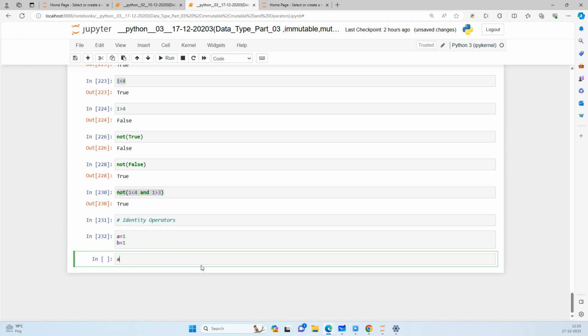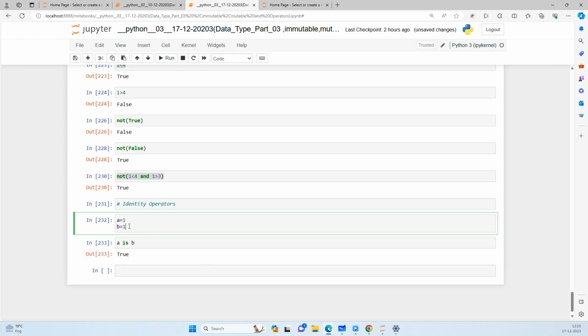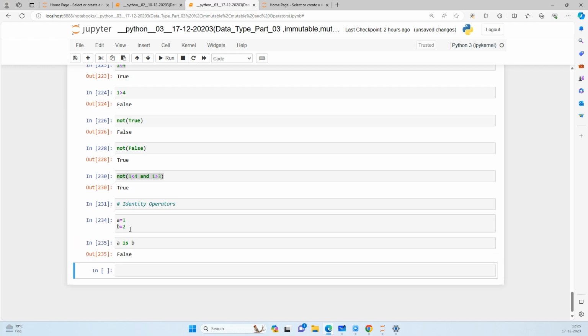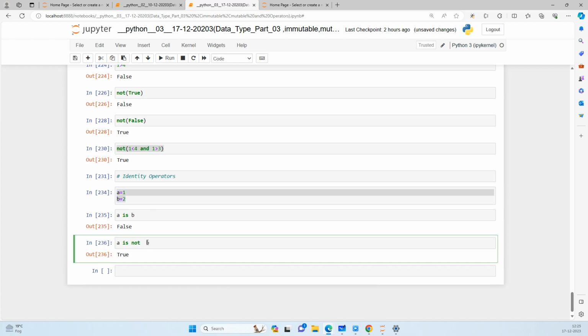If you do A is B, true, right? It will check these values, and these values are similar, so it will return you true. If you write 2 for B, it will return you false, right? A is not B, yes, it will return you true because A is not similar to B. So this is the Python identity operator.